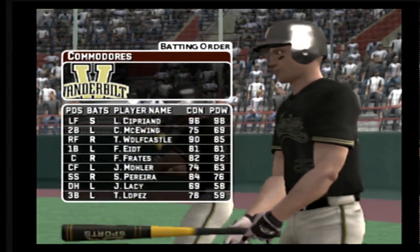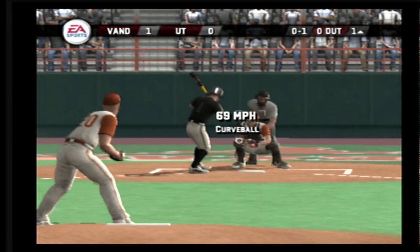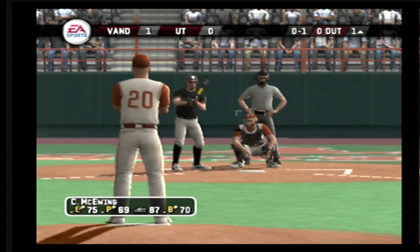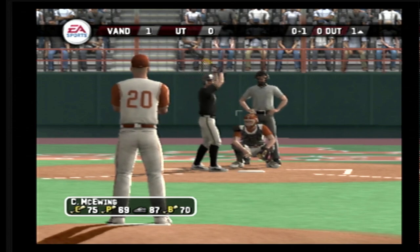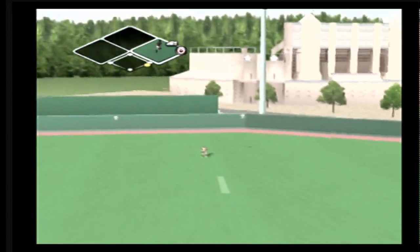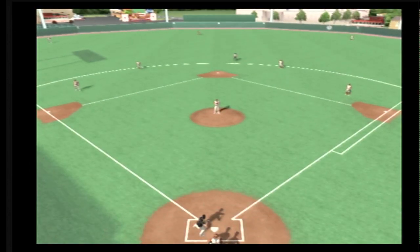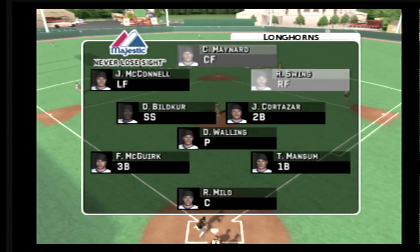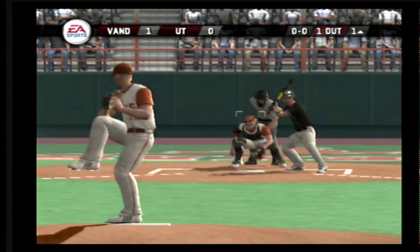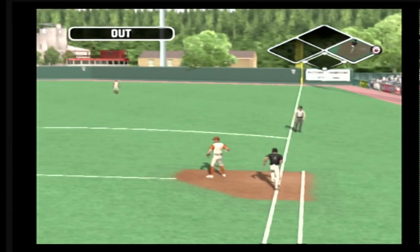Number 23 is at first today. He'll be the cleanup hitter. Number one is digging in, oh and one. Fly ball to center field should be routine — makes the catch for the first out. Let's take a look at the home team's defense. The Longhorns have a pretty solid infield. They make the plays when they have to and give consistent defense. I'll take that every time. On the mound, when the ball's hit at you, chances are the play's going to be made.